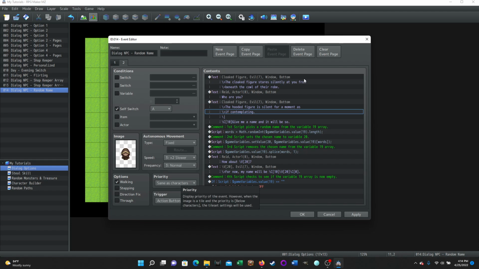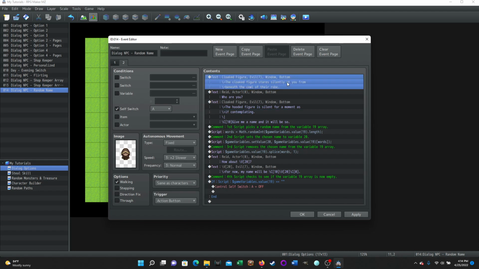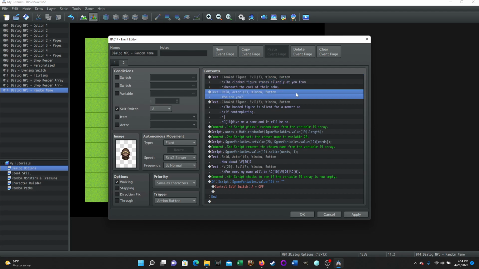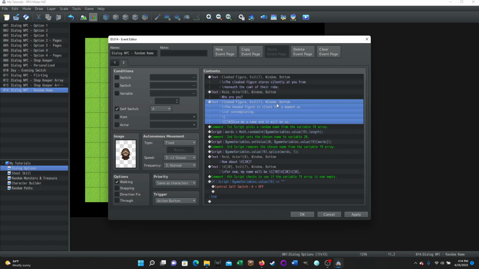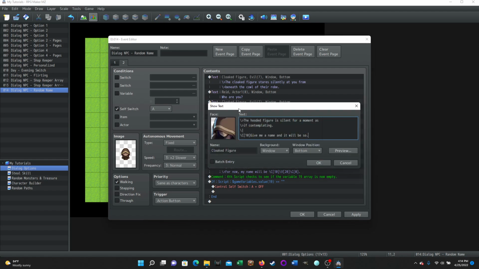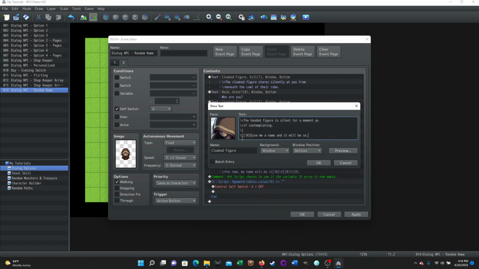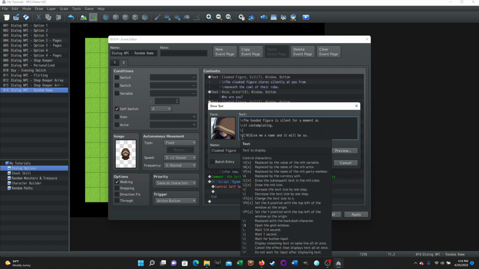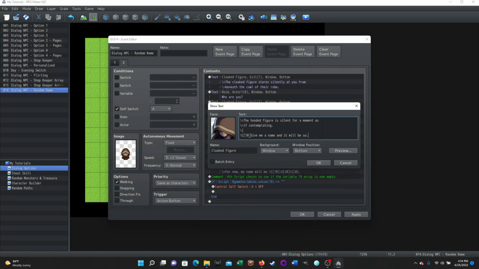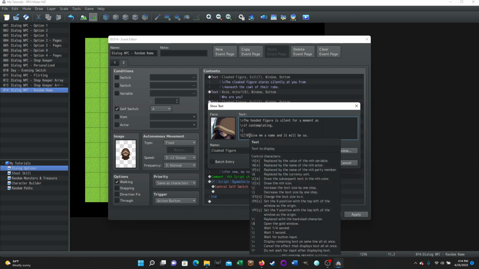But now the array has been set. And so when we select that character, that map event, it does its first text, right? And then it asks the question, and then it does its text of, "Hey, I'm going to stare at you." And then, if you haven't seen, I highlighted this before. When you hover, it gives you a bunch of different options to do with your text, and here's one of them. So slash C, capital C, and then a number value. It changes the color of the text.